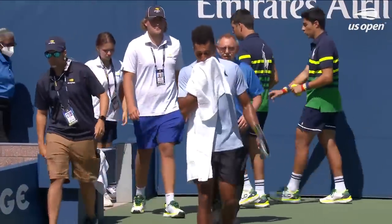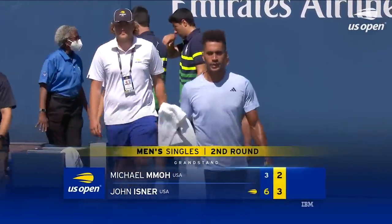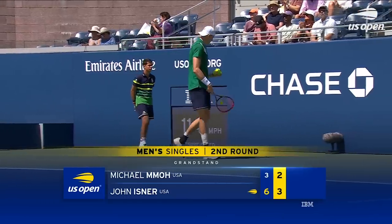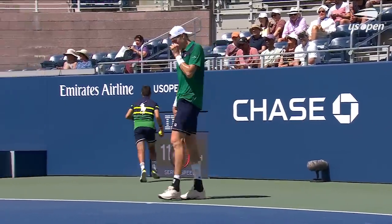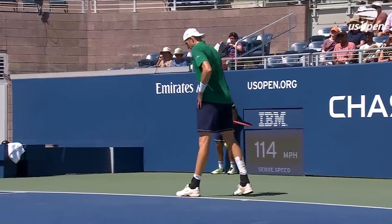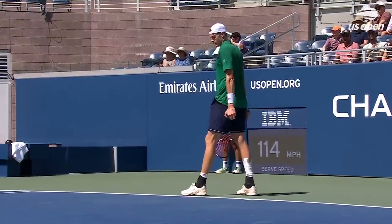In the ranks, and for 10 years, he was top 20. One year he finished in the top 10, at number 10 in 2018.